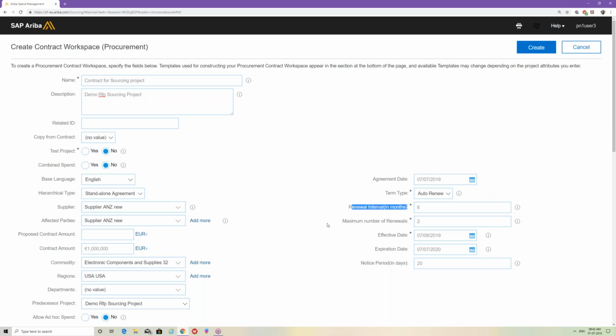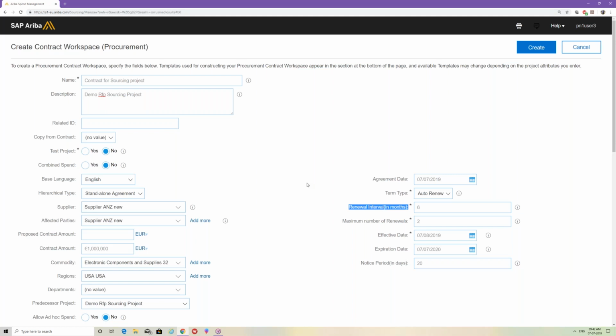Now when 7th January 2021 comes, once again Ariba will check how many renewals are pending. Only one. Then Ariba will trigger the last renewal on 7 January 2021, and once again plus 6 months will happen.